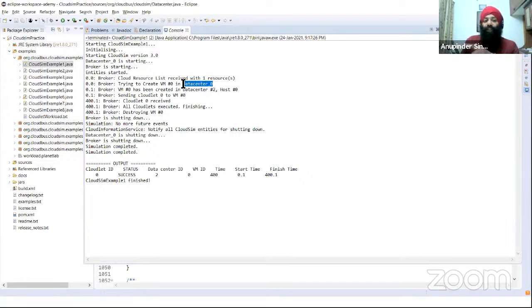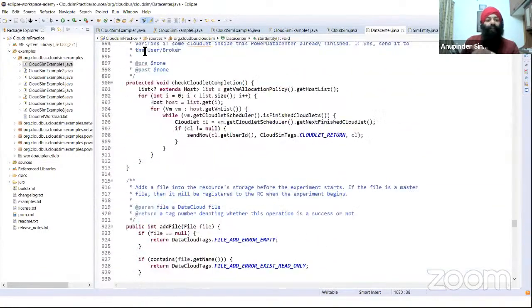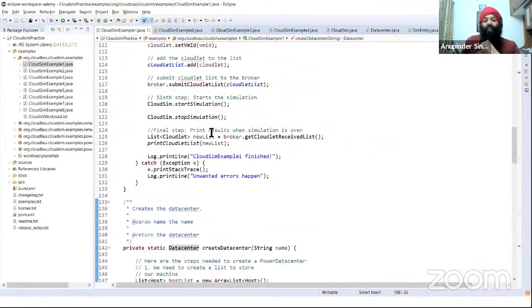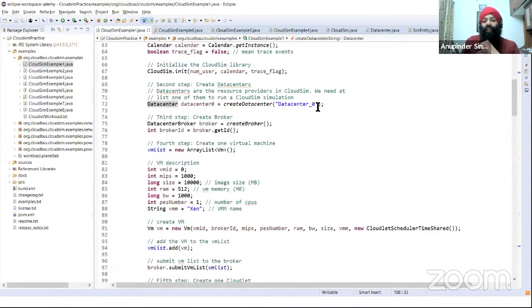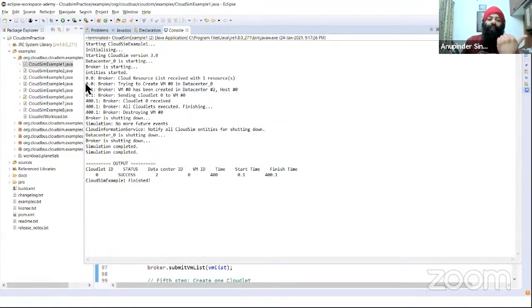Whereas Datacenter underscore 0 comes from the fact that we created a data center with the name Datacenter_0, which is why it is displayed. This is kind of confusing, but you cannot do anything about it, because the developers of this tool have not taken care of some of the anomalies. You will find those anomalies, but you have to take care of them.